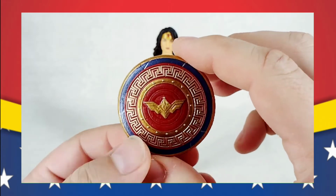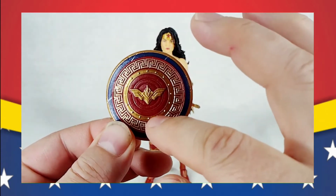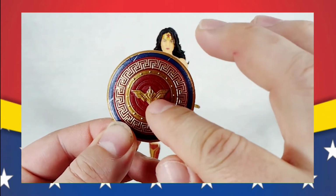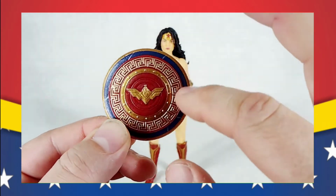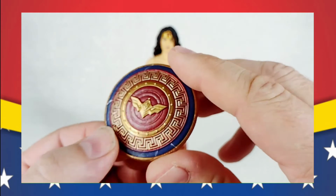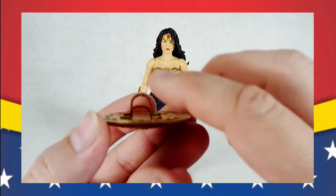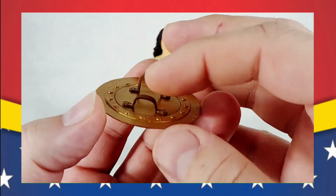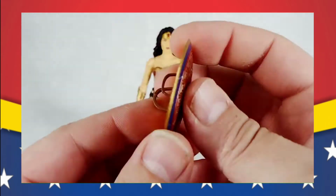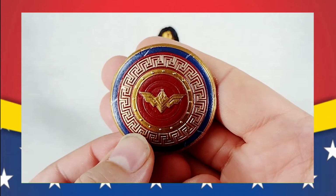Along with her weapons, I almost forgot that she comes with this shield, and I love this shield. I love this Amazonian, this Greek pattern going on here. I love the symbol being up front, and I love that it's in the same color scheme as the rest of her, and it's just going to match her perfectly. It's also not a clip-on. It has these two straps that this would fit over her wrist, this would go in her hand, and we'll see how in a moment, but I just want to take a look at that. It looks really good.